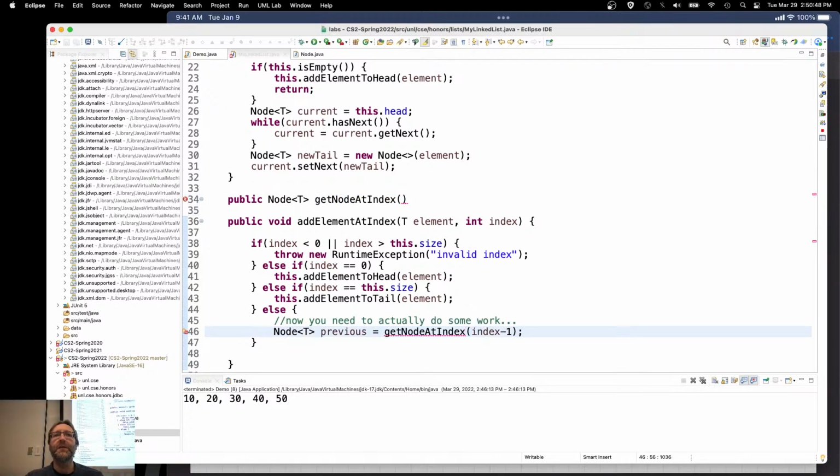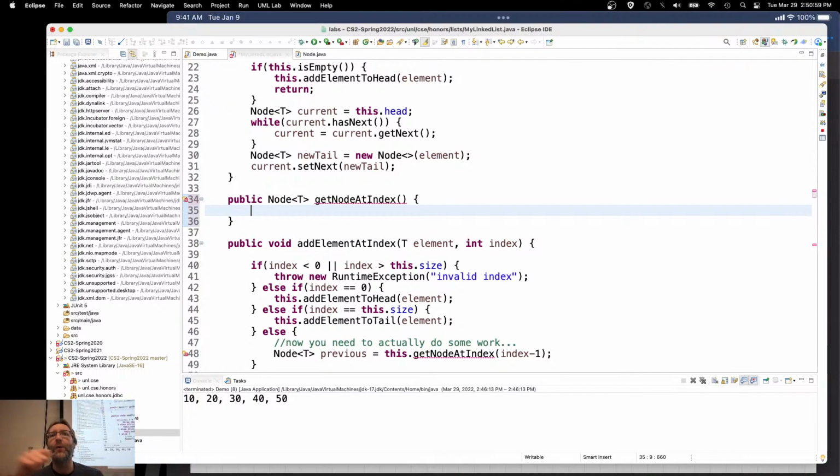See what I'm doing here? I have a wish list. I want the ability to get a particular node at a particular index. So I'm going to wave my wand and grant my own wish. Get the node at index int index. There we go.